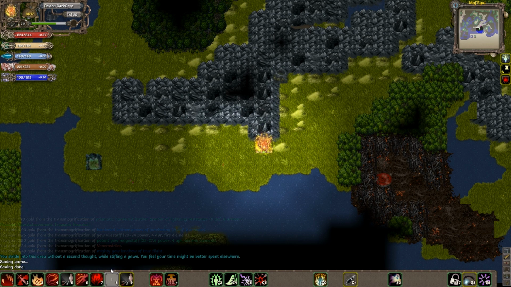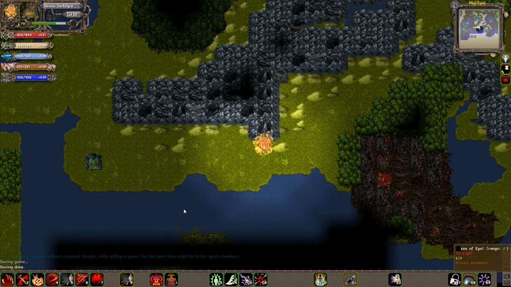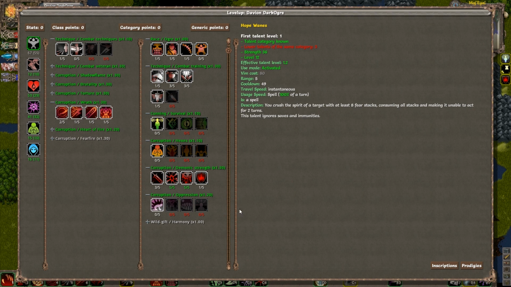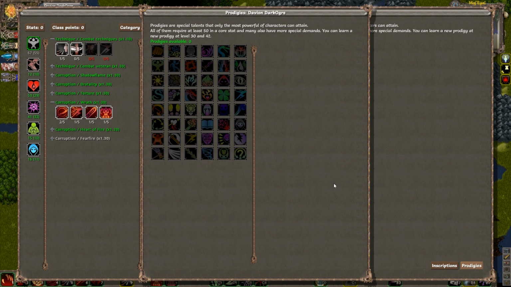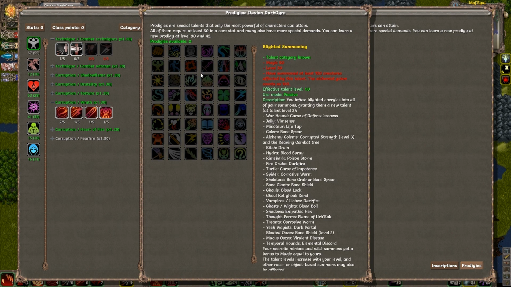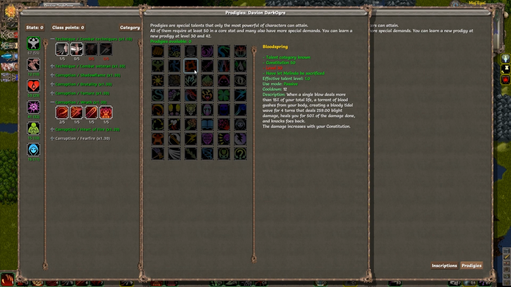Amass some gold. And yeah, I guess there's one thing to note with killing that demon instead of rescuing Melinda. Now, I don't usually kill that demon, but when I do, you can still gain a category point. Alright, here's what I'm looking for. So, I think it's this one right here, Bloodspring. Basically, Bloodspring is like this prodigy that you can learn. And the prerequisite for Bloodspring is that you basically have to let Melinda be sacrificed. So, if you let her be sacrificed, you can basically get this ability.